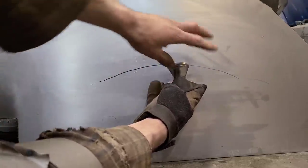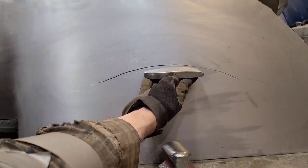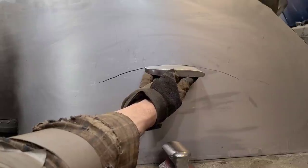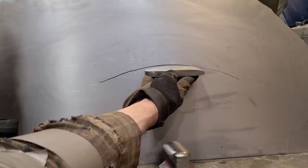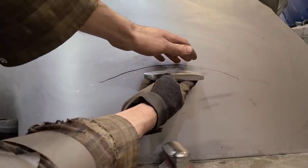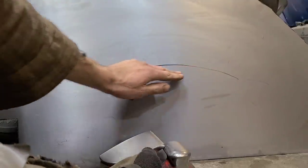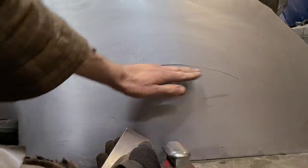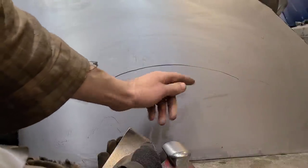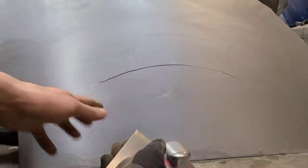So if you choose a dolly that's too flat, like let's say we use this one, you can see that's basically the same or even less crown than what we've got. So we start trying to hammer on that, and what we're going to end up doing is creating a flat spot, beating a flat spot into it. So we always want a little bit more crown on our dolly just to help with that rebound action to get the metal back to where it needs to be.